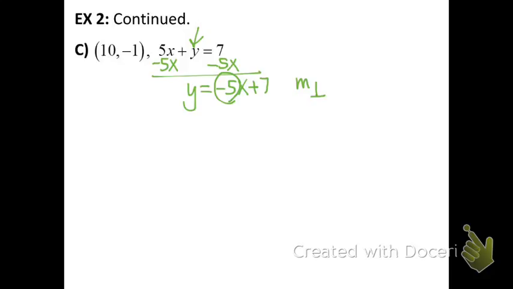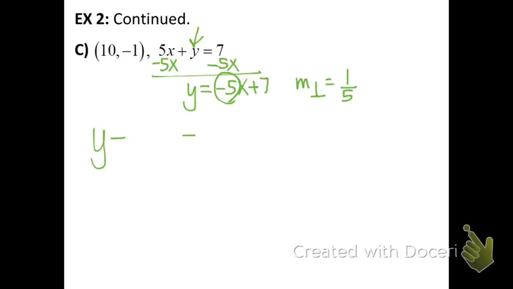Okay, our last one here, we can't just pick out slopes, so we have to isolate y, so we're going to do that by subtracting 5x. And we get y equals negative 5x plus 7. And from there we want to identify the slope is negative 5, but we want a slope that is perpendicular. So to get perpendicular, we flip it and change the sign. And I had a lot of kids forget to change the sign. So flip it, it becomes 1/5. We change the sign and it's positive.